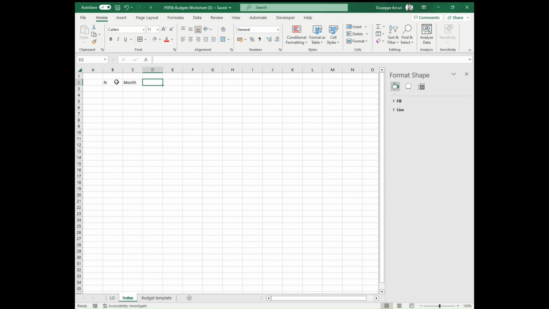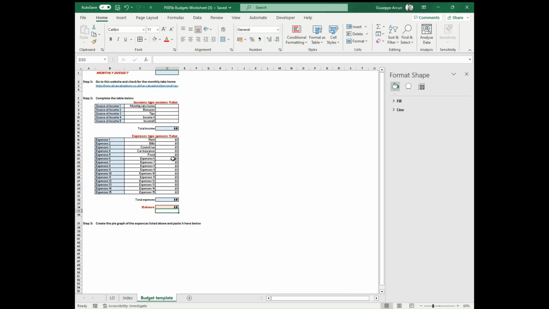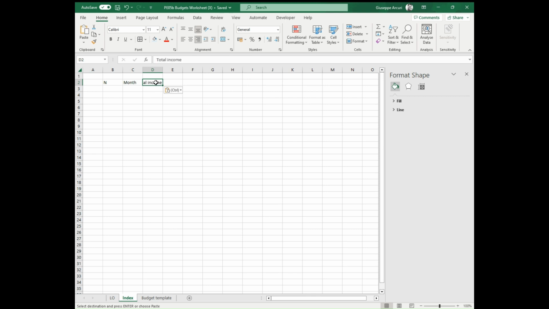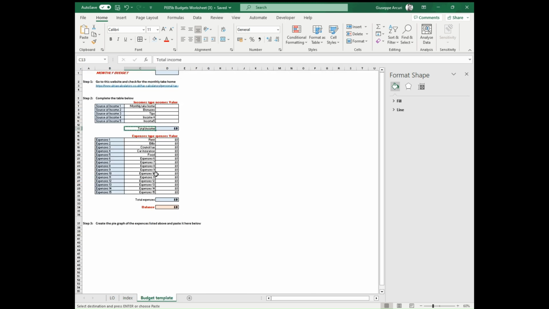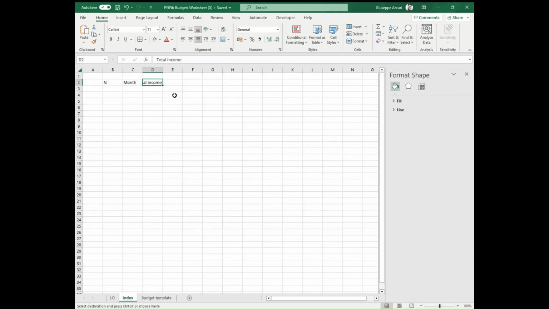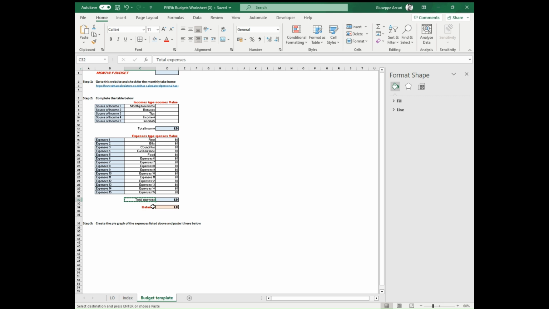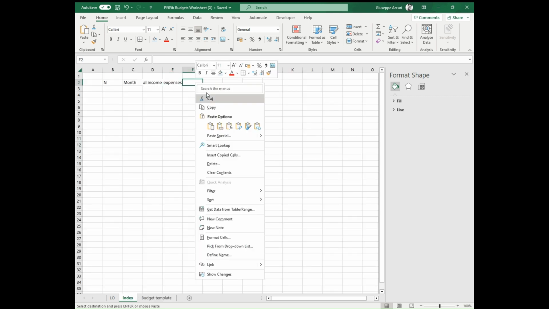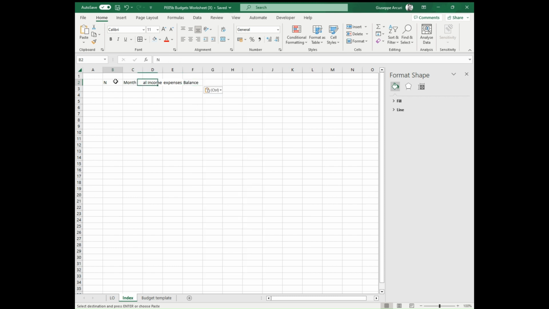The third one, let's see on the table. So we want to visualize this value there. So total income, the next column. And after the next column is going to be the total expenses here on the bottom. I copy this one and I put it in the next column. And at last, we want the balance. So we're going to copy the balance and we're going to paste it on that.